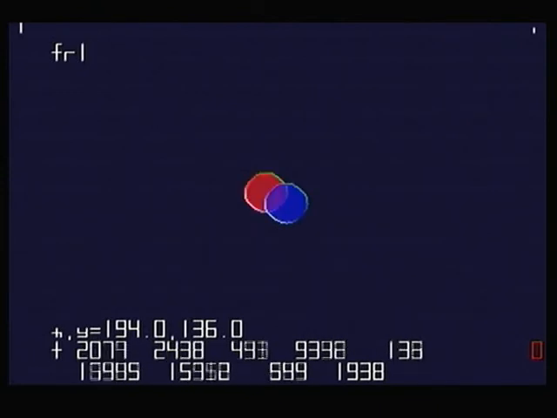If you hold down start and press right or left, you will change the translucency of the red object, increase or decrease. Up or down will change the translucency of the blue object, so I increase it or decrease the opacity. If you hold down start and press C left, you will toggle translucency entirely on or off for the red object, and C right will toggle it on or off for the blue object.